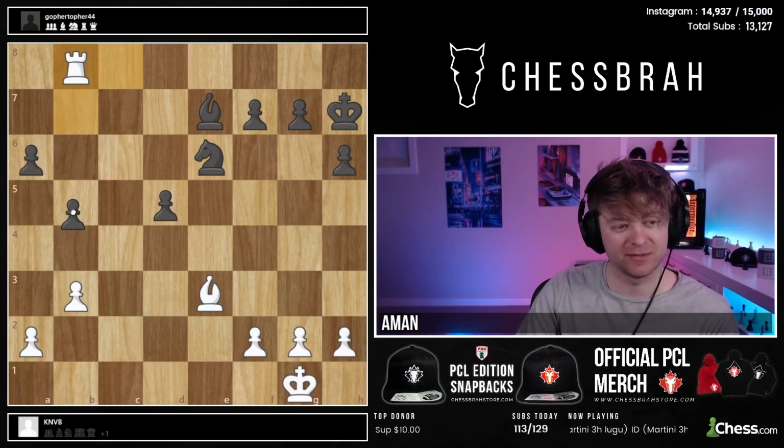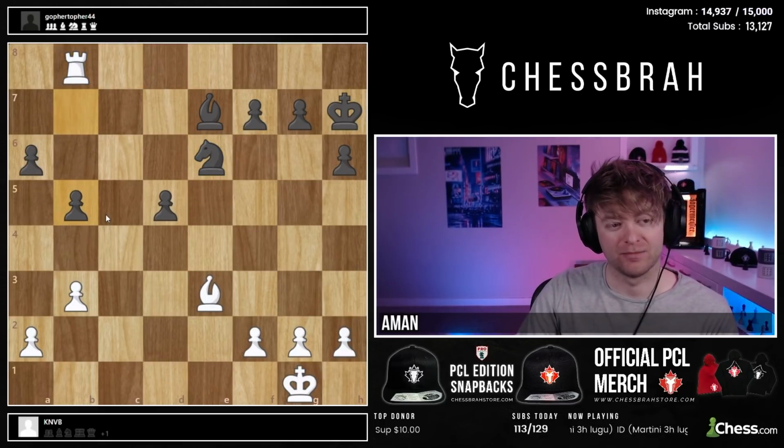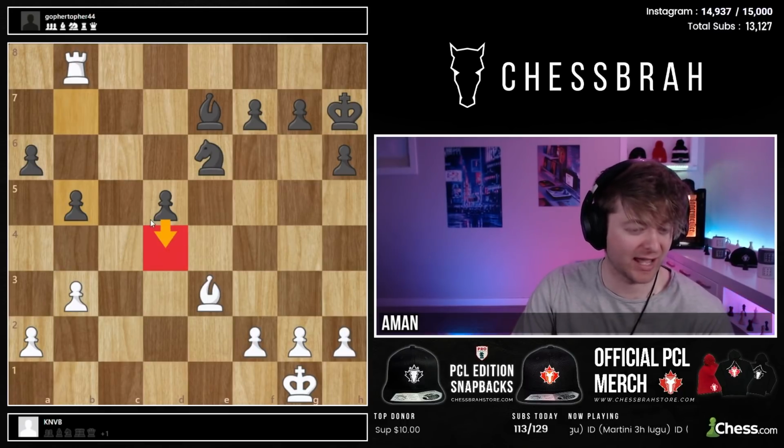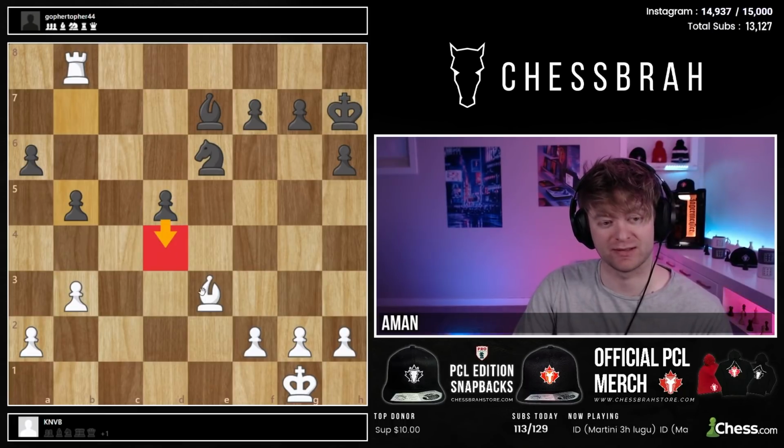Maybe what I was expecting was something like b5, which guards the pawn at least for a moment. And remember, you also have a passed pawn. I did sack a pawn for this, so you can also start pushing this, hit this bishop.